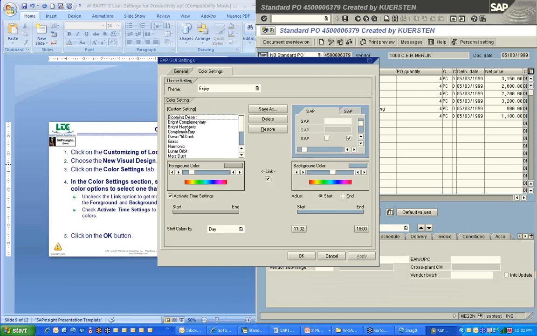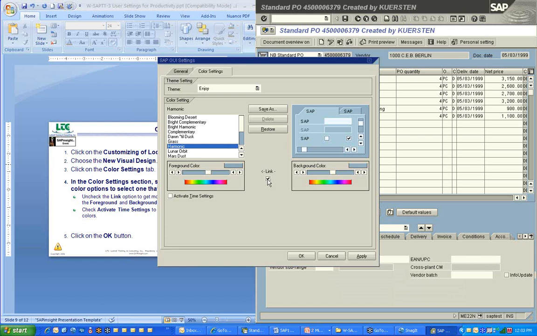So my color settings. I can play with my color settings in this color settings box to find a setting that works well for me if I just really like to change my settings. If you don't get enough color options that you like within this box, you can come to this link and you can give yourself even more options.